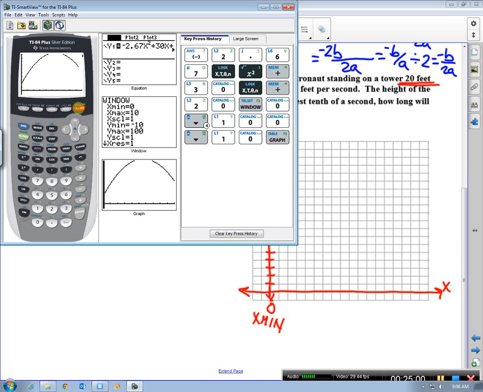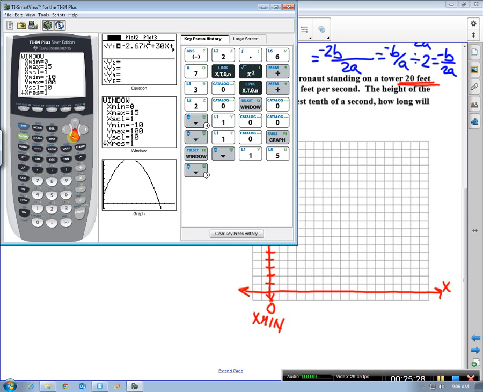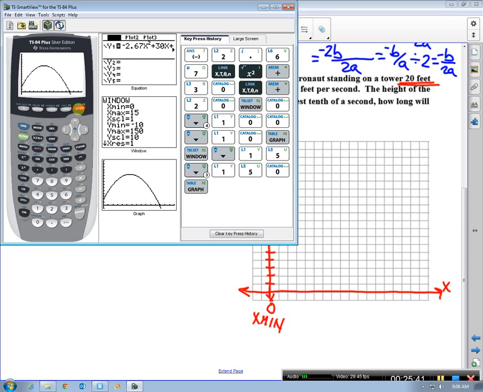Oh, you can see what we're getting down here on my graph picture. So what do I need more of? It's not reaching my farthest x's, so I'm going to go change my x max. I need a little more, maybe x max 15. And I can't see the top of my parabola. So my y max needs to be more as well. I'll try 150. And I'm counting by tens, so my y-axis doesn't get so crowded. That's a great picture. I can see the entire parabola. I've got a little room below my x-axis, and I think I'm ready to go.